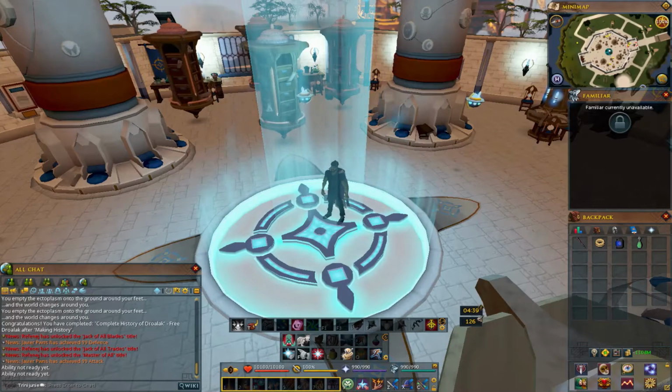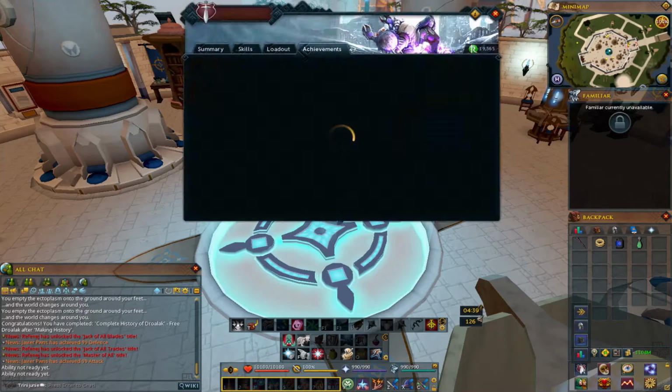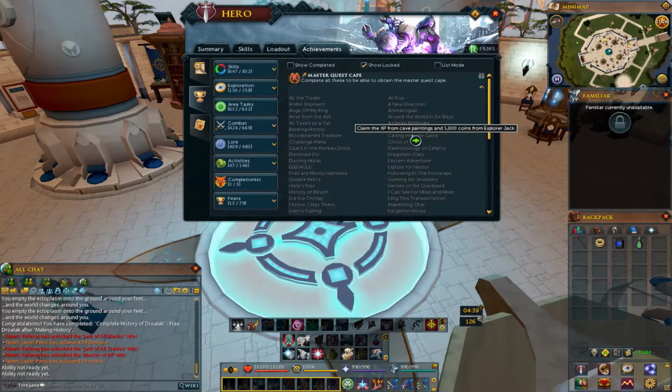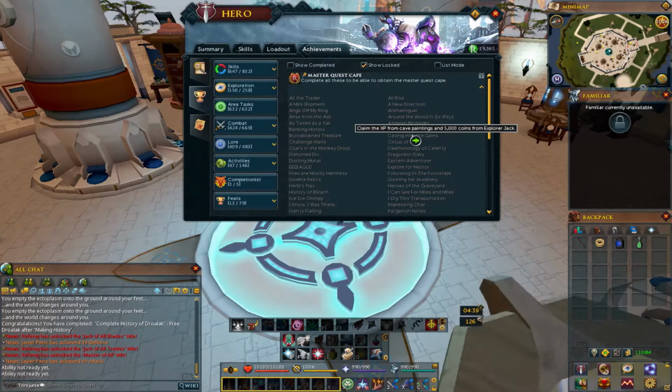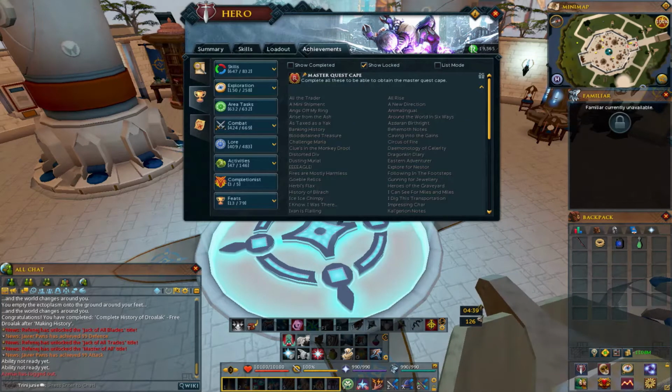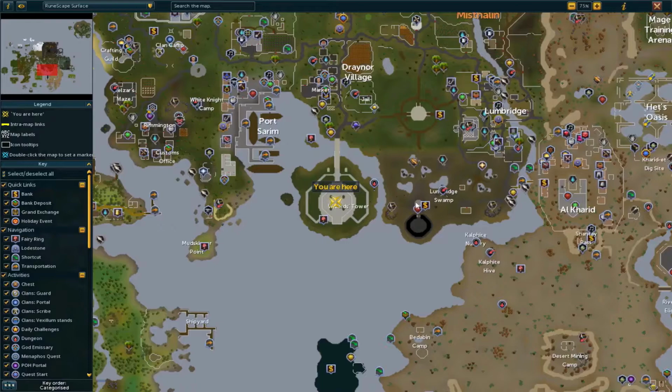Alright, so this achievement is called Caving into the Gains. It says claim the XP from cave paintings and 5,000 coins from Explorer Jack. So what we gotta do is we have to go to the Wizard's Tower, which is south of Draenor.